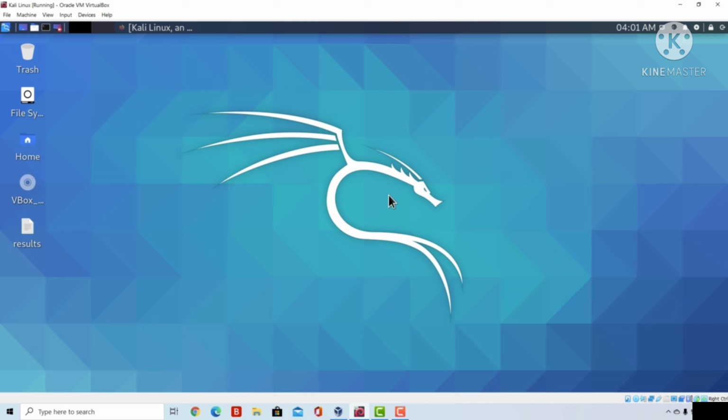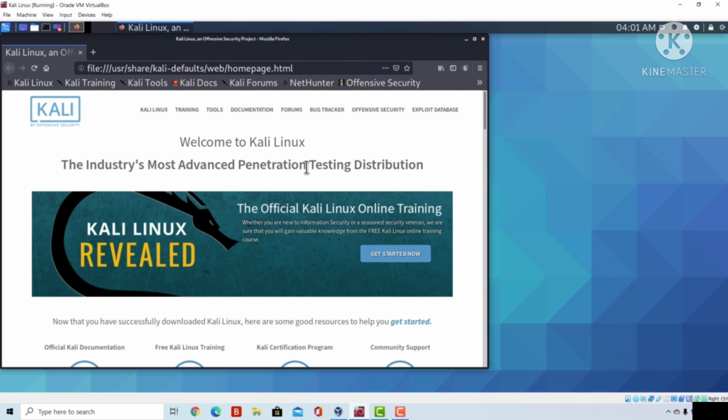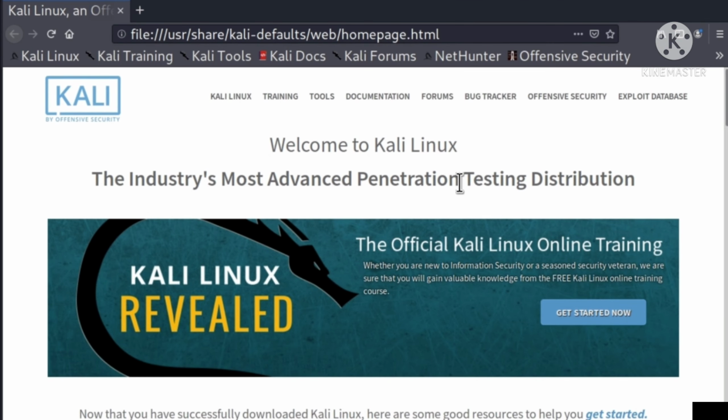Most of you, if you are either a developer or a programmer, are already familiar with GitHub, and for those of you who don't know what GitHub is, it is the world's largest community of developers that build and share their software. So let's see how we can download some additional tools from there. First of all, open up your Firefox, and when we download tools, we either know exactly which tools we want to download, so we search them by their name, or we have no idea what tools even exist.